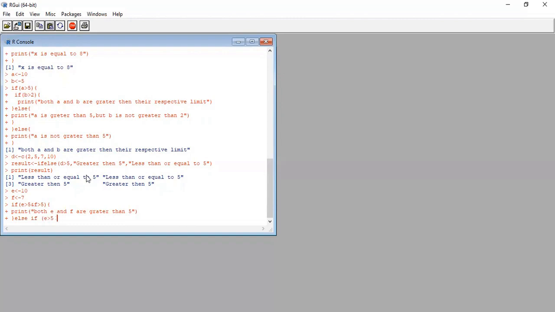It's not here, so let's not use this OR operator yet. So else if E is greater than 5, let me just use this greater than 5 condition because I didn't find this OR operator.